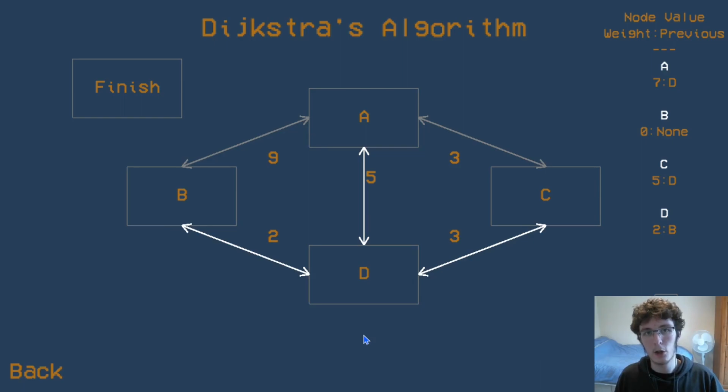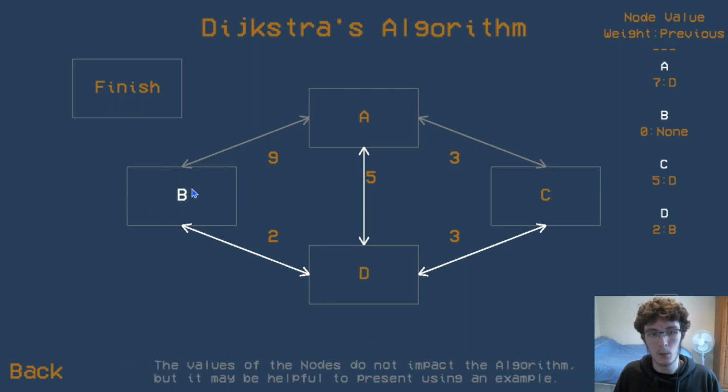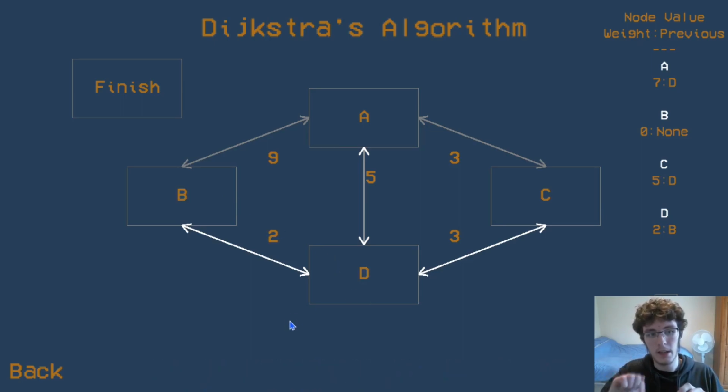And now would be a good time to reiterate that Dijkstra's algorithm doesn't find the shortest path between all of the different nodes. It finds the shortest path between any 2 nodes with one set starting point. So we've set the starting point to be A, and we can find the shortest path to A. If we set the starting point to B, we can find the shortest path from B to A, from B to C, and from B to D. We don't find the shortest path to connect A, B, C, and D starting from B. That's a different problem. Dijkstra's algorithm helps us individually find the shortest path to each other node.